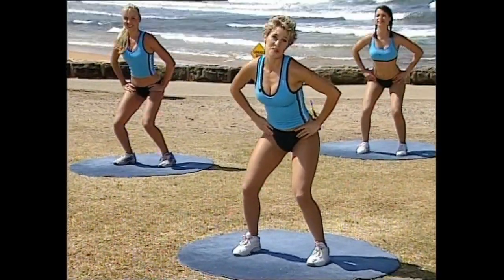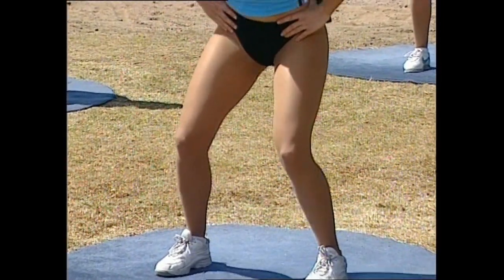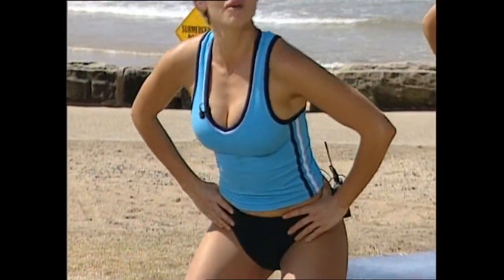I don't want to let you know what people are doing behind us. They're doing it too, because they too want to get fit, don't you? Yeah? That's it, 4 more. 4 and 3, oh, we had enough.